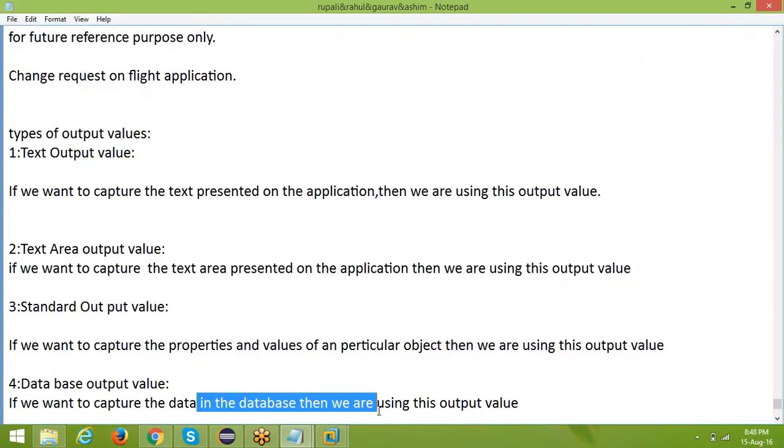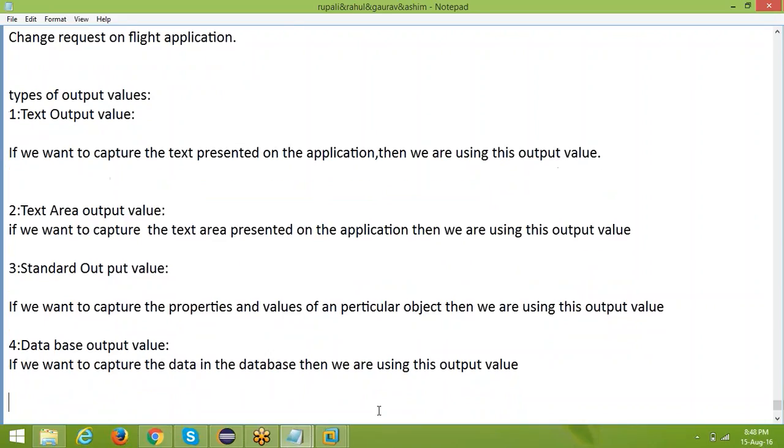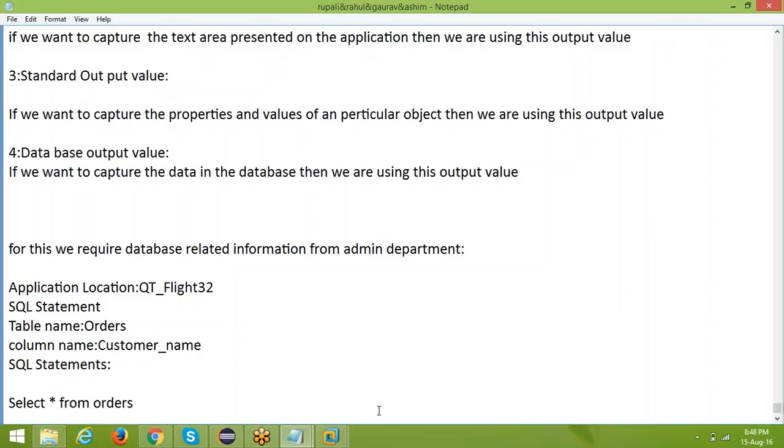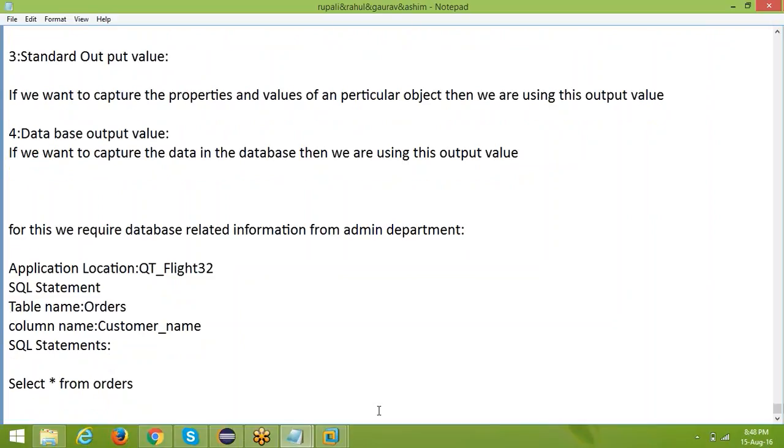We get that from the admin department. The admin department will provide all the database related information. How the workflow proceeds, everything is here: the flight application, location, table name, column name, SQL statement, whatever we require, they are going to provide it.